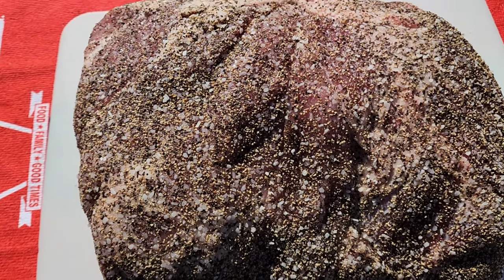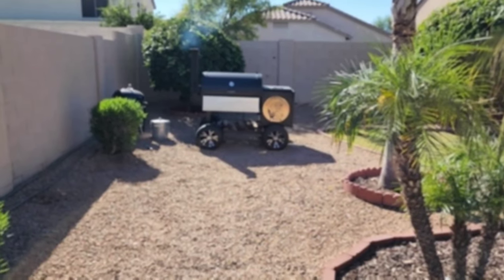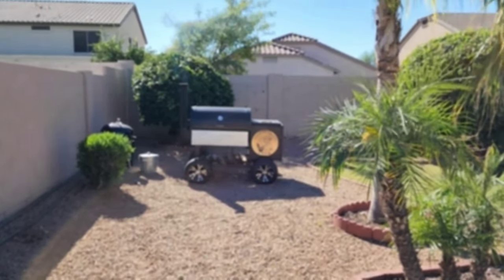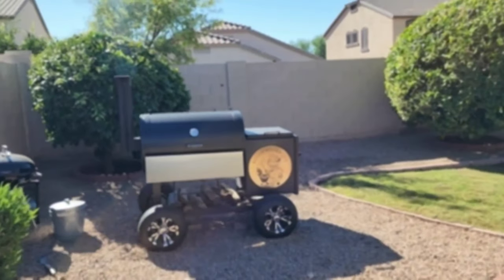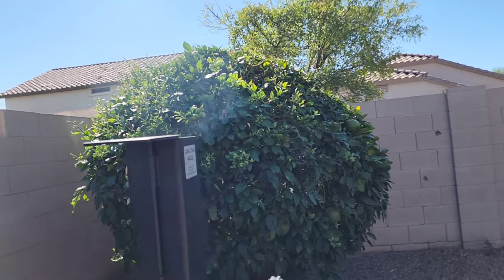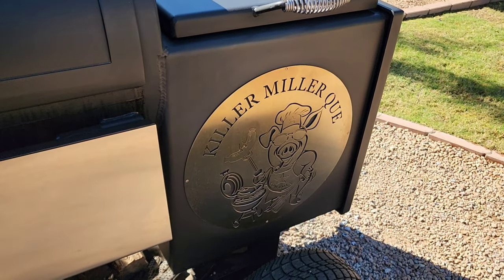We're gonna be cooking low and slow over there on the old Lone Star, coming up to temp. Pretty much what we're gonna be cooking at is about 250. We got our pecan wood going strong in there. Barely a little bit of smoke. Let's go over there, check it out. Barely a little bit of smoke you might see coming out the stack. We're almost about ready to rock. I'm gonna tone this thing down a little bit. I'm a little high, and then we'll be ready to go.